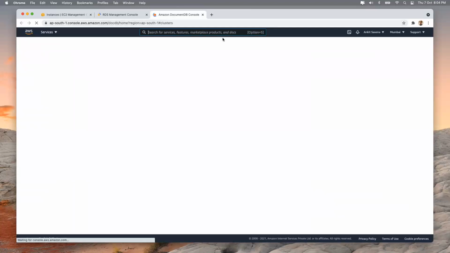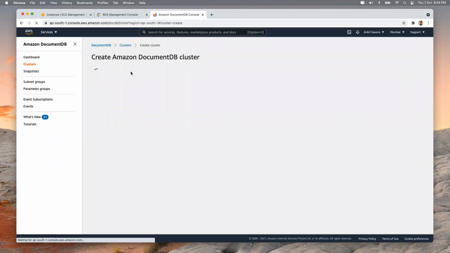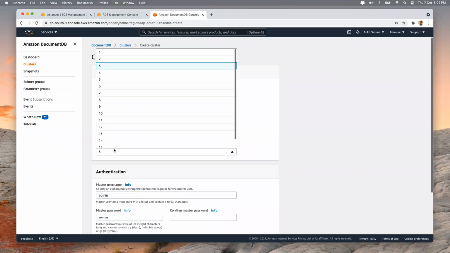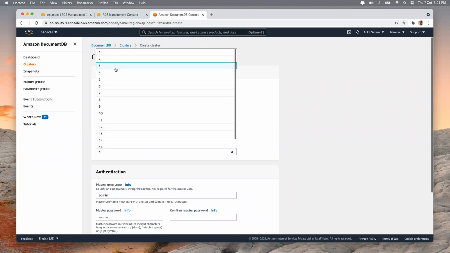One SQL, one NoSQL. So if I go inside my DocumentDB and create my cluster, this cluster can have multiple machines at the same time. It will ask me how many instances I need inside the cluster. I could have chosen one, or I could have chosen three. Now, if one goes down, my entire cluster goes down. So what I do is I actually create 3 machines.